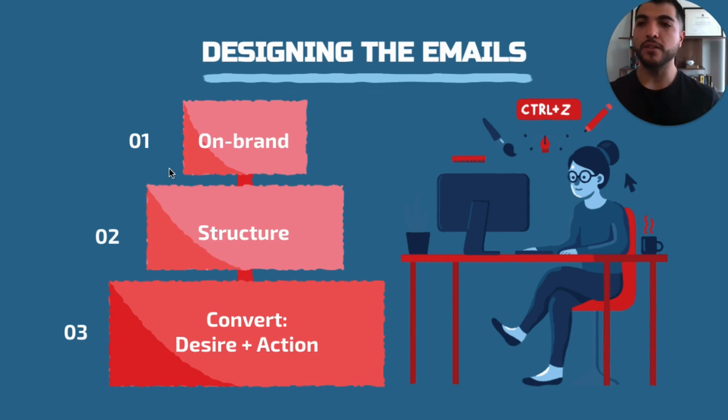Then, we have to be aware of the structure we are using in the emails. Emails should have a logical path, to make it easy for the eye and for the brain to understand what's important and what the goal of the email is without even having to read a single word.